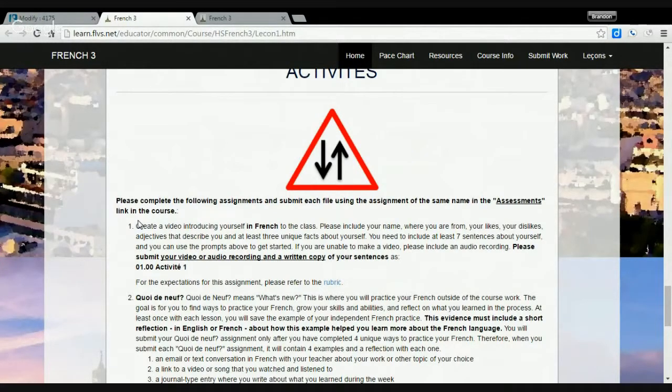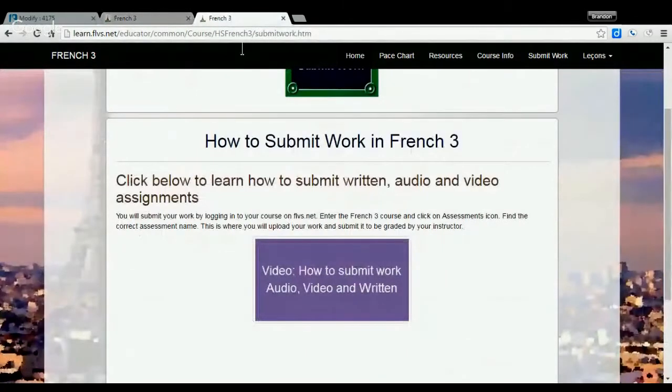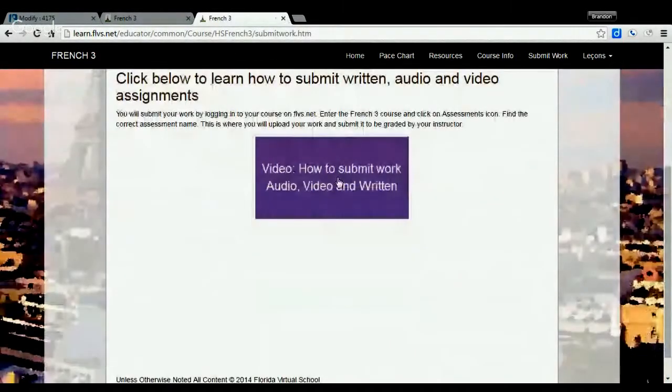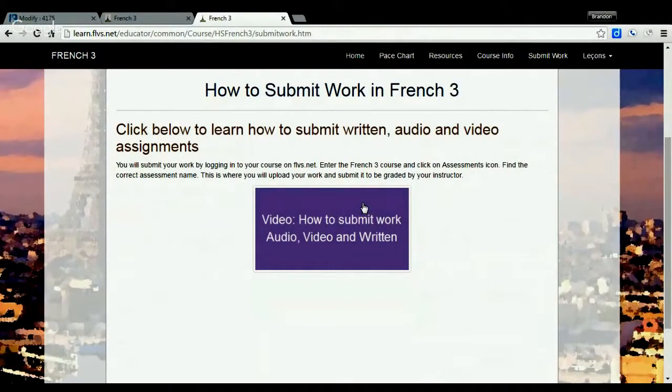Make sure that you read those instructions, and when you are ready to submit that assignment, you are going to go to your assignments link on your announcement page. And if you forget how to do this, there is a link in the lessons labeled Submit Work. If you click on that link, you'll be taken to a page where you have a detailed video on how to submit video, audio, PowerPoints, and Microsoft Word documents.